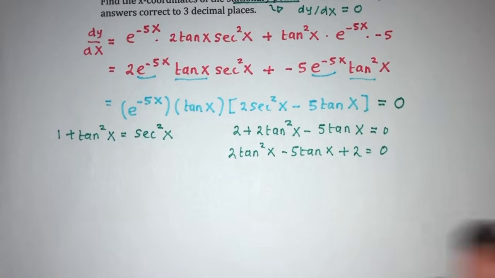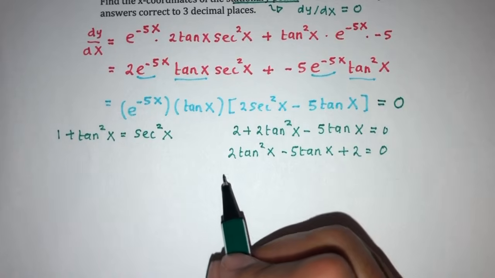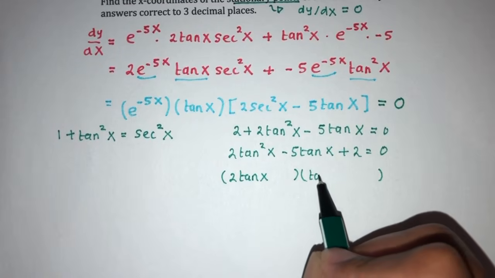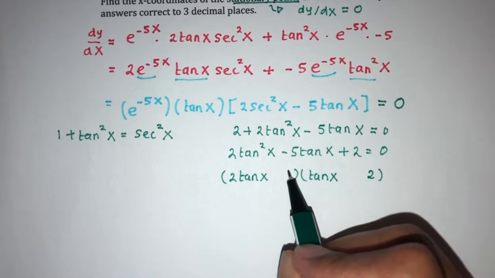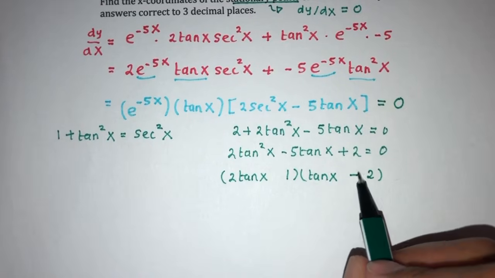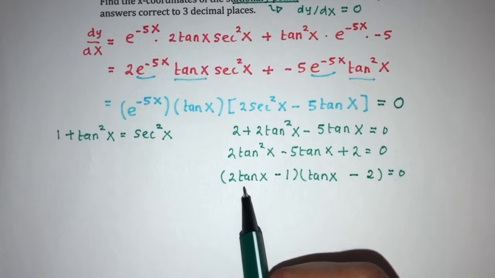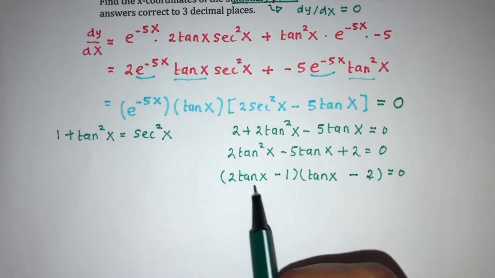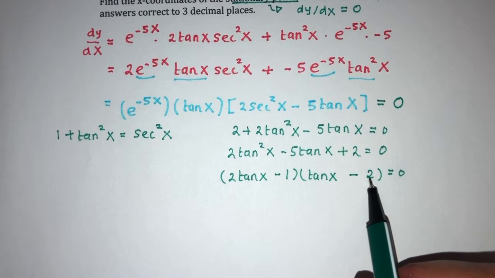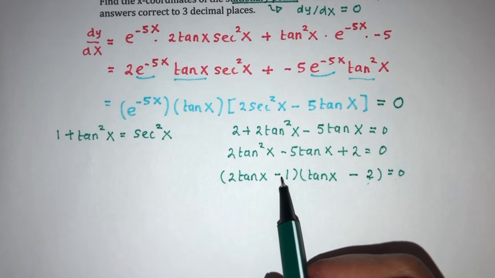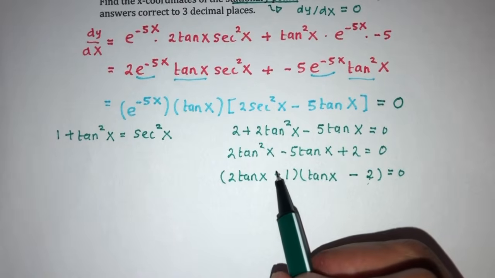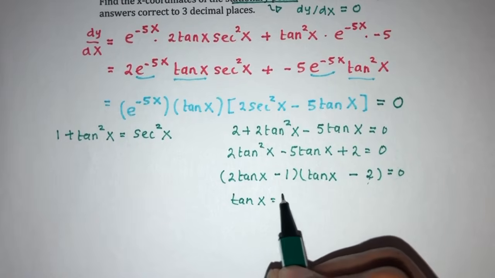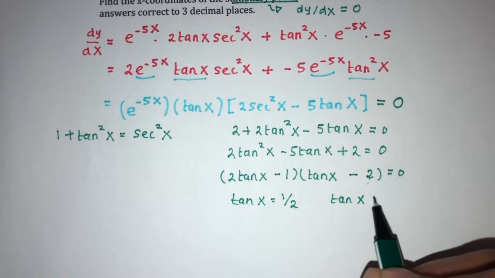We can factorize, obviously, because this is a quadratic equation. So you have 2 brackets, we have 2 tan x, and here we have tan x as well. 2 is 2 times 1. To get minus 5 we have to have minus 4 and minus 1, right? Because we always multiply this by the last one and this by this one. So 2 tan x multiplied by minus 2 should be minus 4, and then minus 1, that should be minus 5. And again, minus times minus is plus. This is good factorization. So tan x is equal to half, or tan x can be the value of 2.